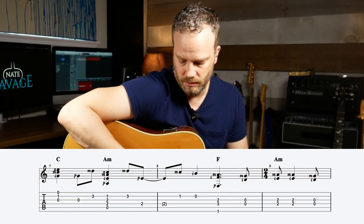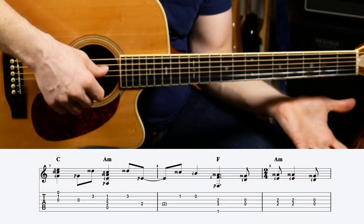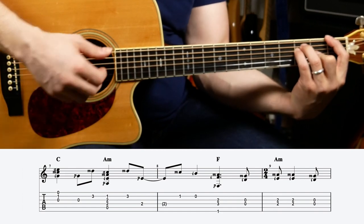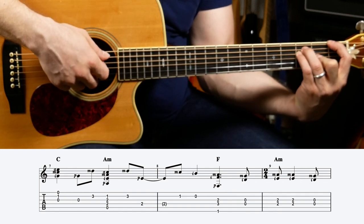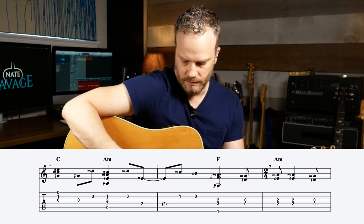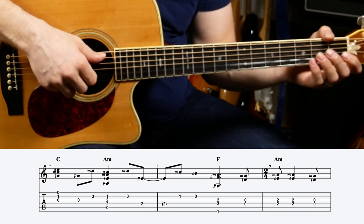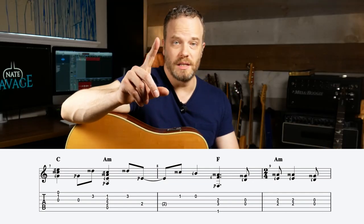Next measure, first finger, first fret of the B string, and then open B string, and then you have an F major. And I just play it like this because I'm only playing the low E string, the D string, and the G string with these three fingers. And then open D and G string. So that whole phrase up to that point.